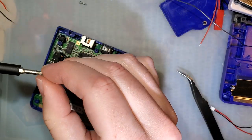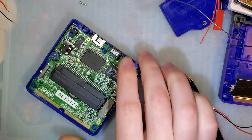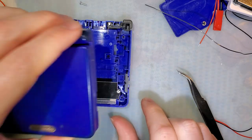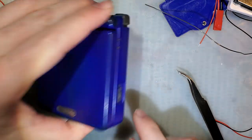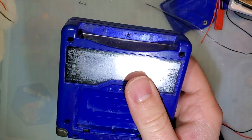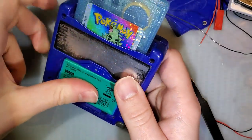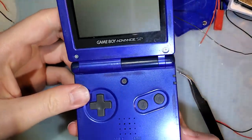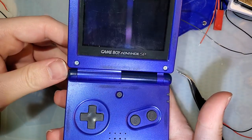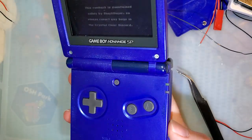Oh, that screw went in crooked. That wasn't good. Oh well. Make sure the power is off or on. Doesn't really matter. Just make sure to line up the switch right. I'm not going to bother putting in the screws yet. Pop my game in here. Pop in a battery. And Bob Jonty. So that's it. Pretty easy fix, not the end of the world.